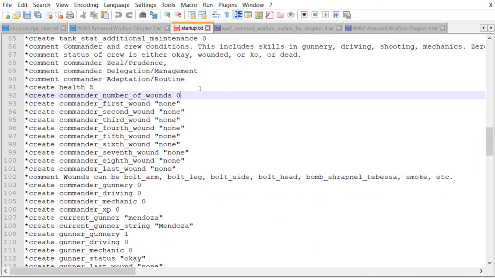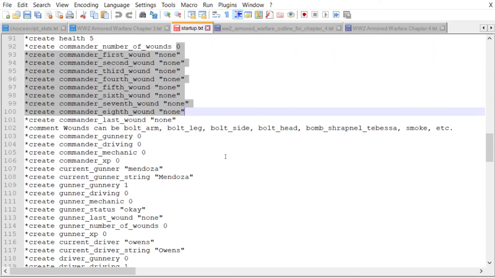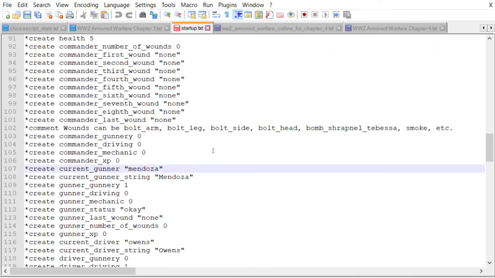So you've got health, as well as a number of wounds. I allow a tracking of up to 8 wounds for the player character. Any more than that, and I figure it's not going to make too much of a difference. So far each slot can have a different thing to it, and it's mostly going to be Chrome, although I will try to have people comment on it at some point, especially if you go in further.